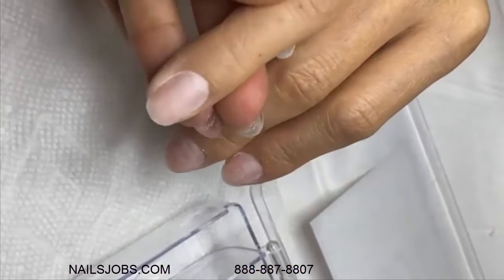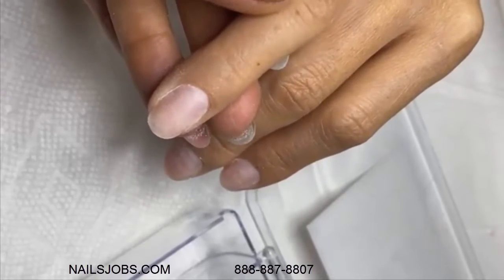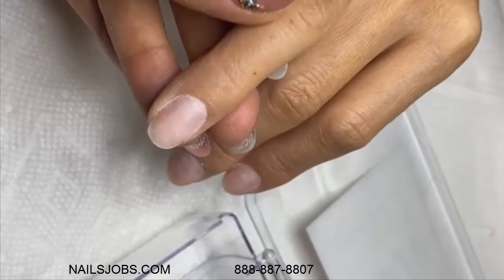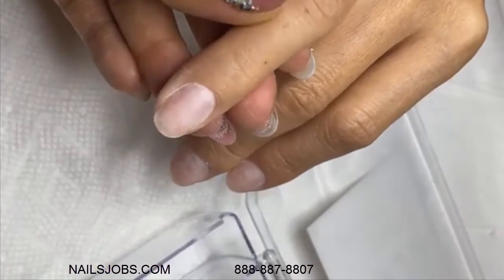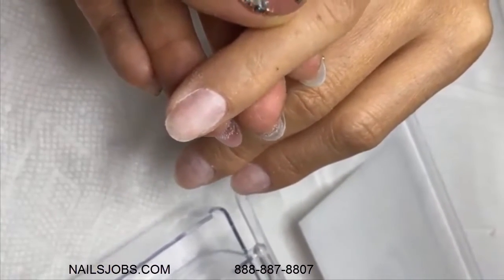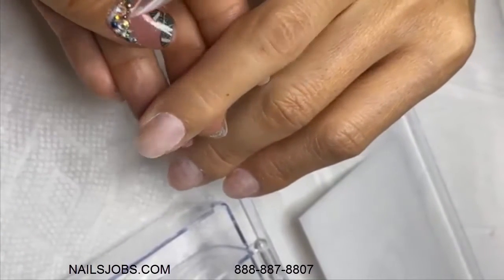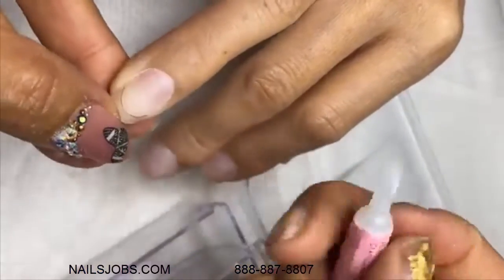Chỗ Cindy đó nó rất là humid tại vì nó đang mưa quá nhiều luôn hôm nay. So sometimes they have that problem too with the glue that it doesn't stick too well because of the humidity. Okay, so I'm gonna just glue onto the tips.